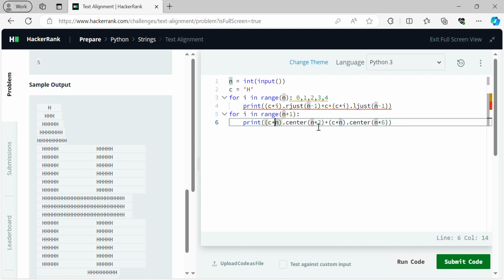And dot center of n into 2 means here, in this particular line we are already using 5 h's. In the center we are placing it, looking like center. Here we are left with the remaining n, means 5. 5 into 2 means 10. So we are leaving 5 spaces. So here we are leaving 2 spaces, and this side we are leaving another three spaces. Here 3, here 2, 5 spaces, and 5 h characters. So total 10. In this way I am developing this code.